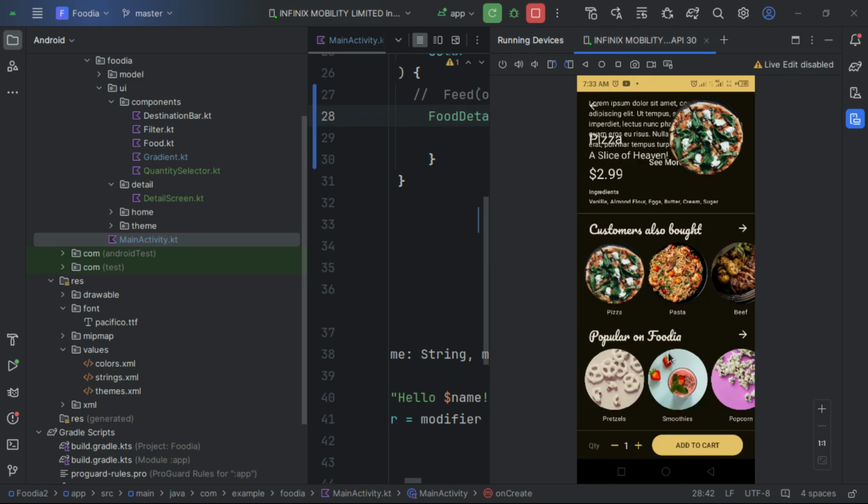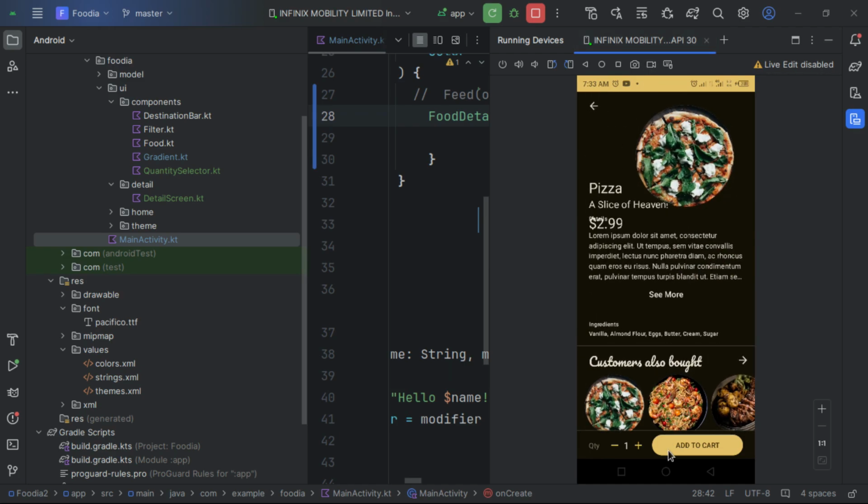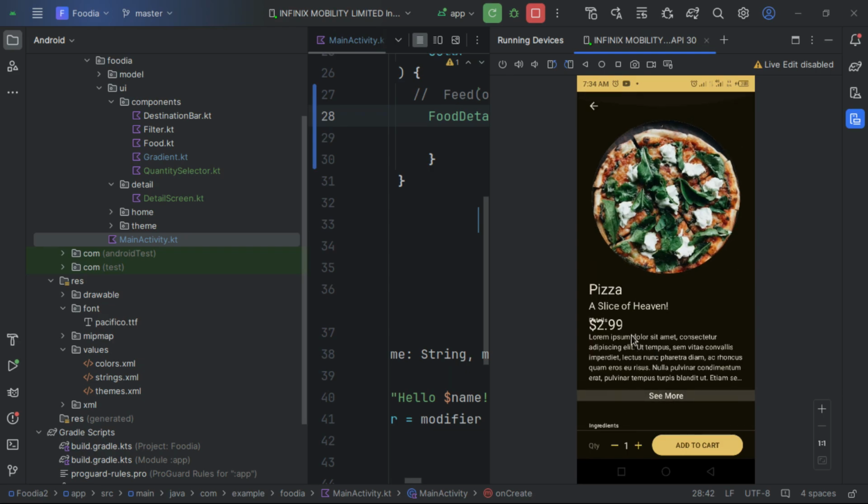Okay, so after we run our application, we are getting this view here. And you can see the animation is working perfectly here. But only one thing is that the detail is going to intertwine with this particular one here. So we have to fix this.